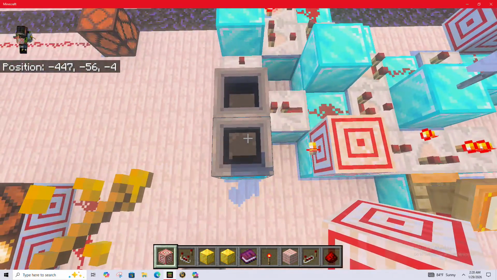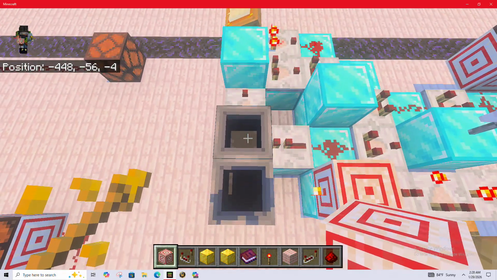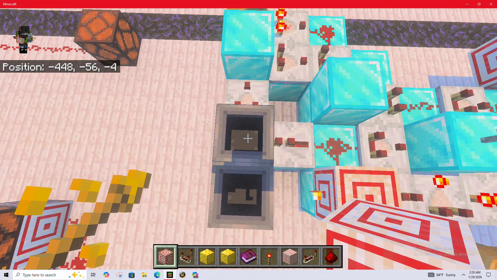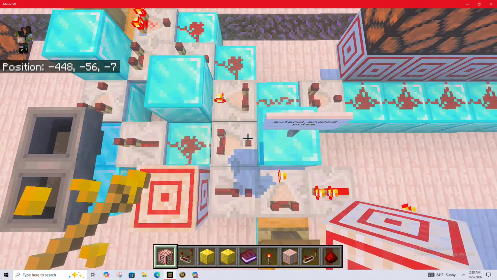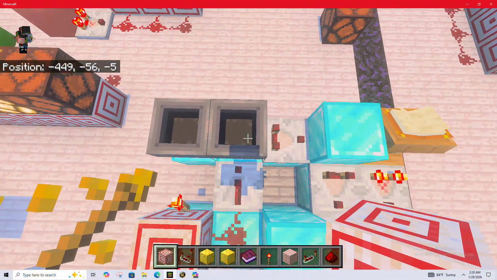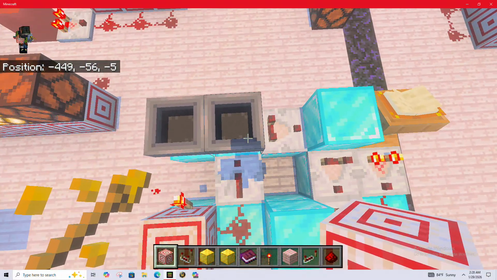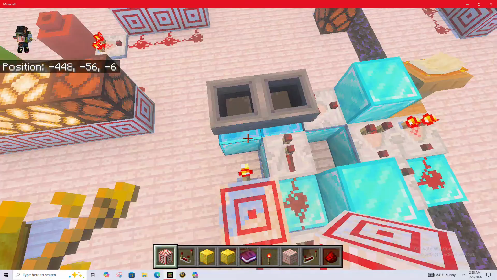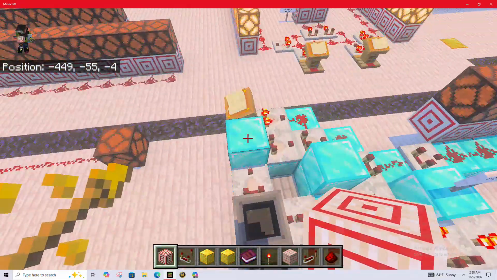It's going to turn off the torch. It's going to make it so this can move to this hopper. And as this circuit's on, this repeater will make it so this hopper cannot move items back, because these are both facing each other.